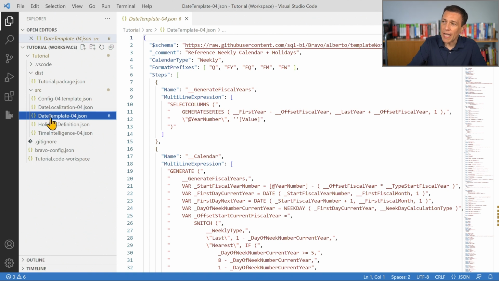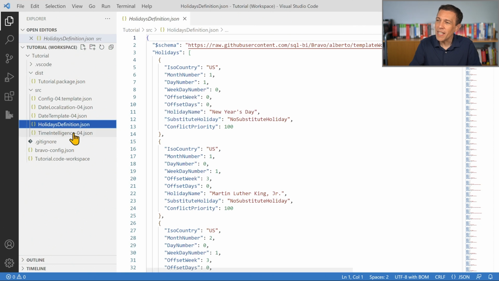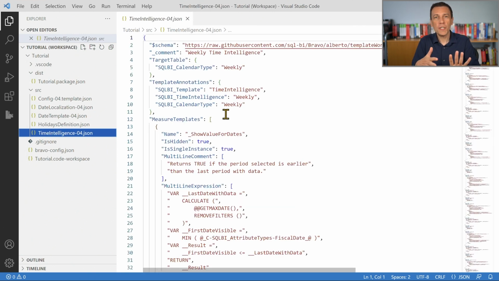In particular, we have this date template file that generates the date table, this holidays definition that generates the definition of the holidays that is used to generate a holidays table that is used to populate the holidays column in the date table, and finally, the time intelligence JSON file, which is the template that generates the time intelligence measures for your model. So this is the high-level overview of these files.